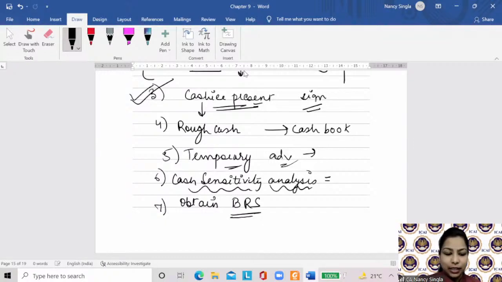bank reconciliation statement, take it. Okay. See that it should be signed by the authorized personnel. Then it says that you need to obtain a BRS with respect to all the bank accounts, and see what is the client's process and periodicity of preparing BRS. When do they prepare the BRS, is it quarterly, half yearly, monthly, how and when are they preparing it, is the authorized person signing or not, and what is the process, and obtain it with respect to all the bank accounts. Tell me, this much is understood, okay. So till now what have we seen with respect to what, the existence, the completeness.